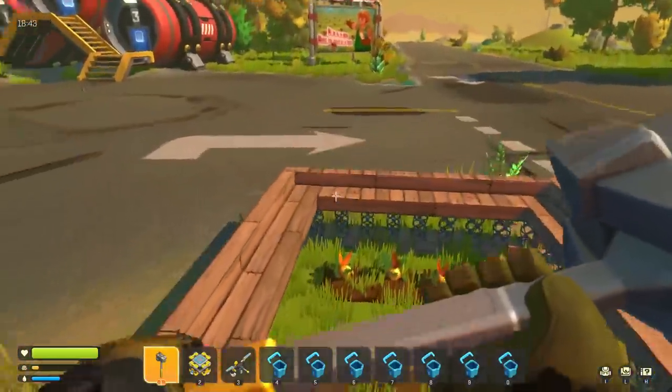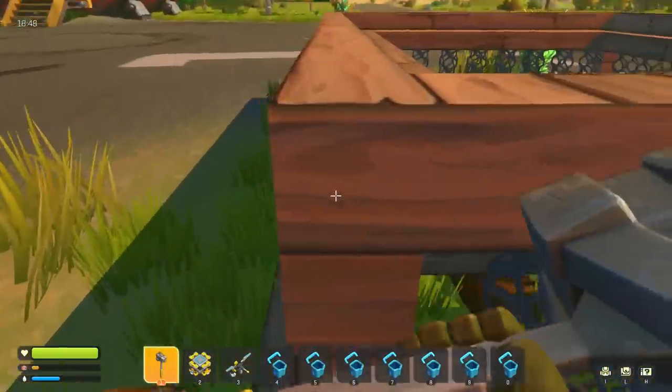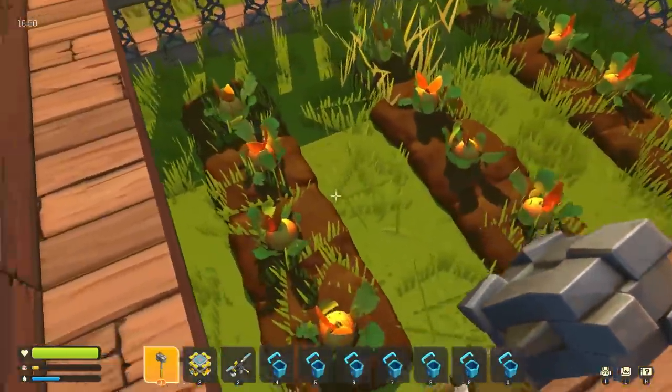I don't think I can jump over without that. Oh, I kind of can. All right, sweet. Maybe I have to get a little bit of a running start. Yeah, sometimes you can. All right, up like this, and decided to put some food in.